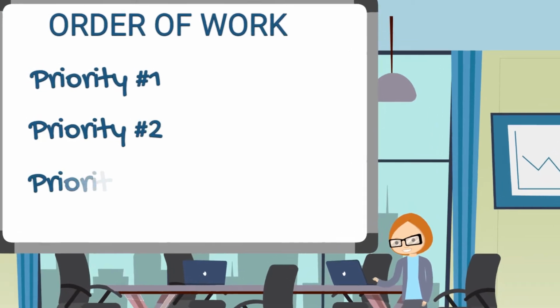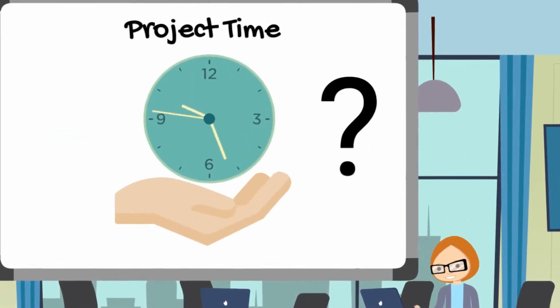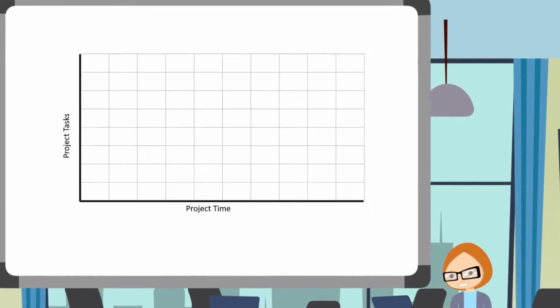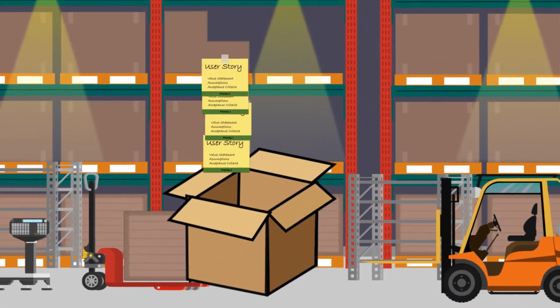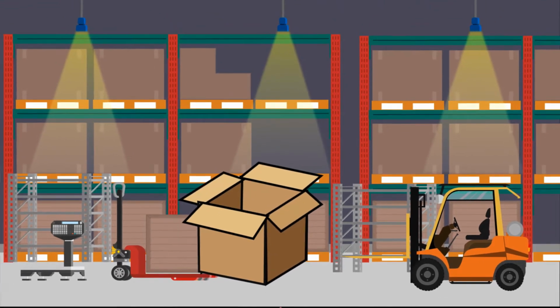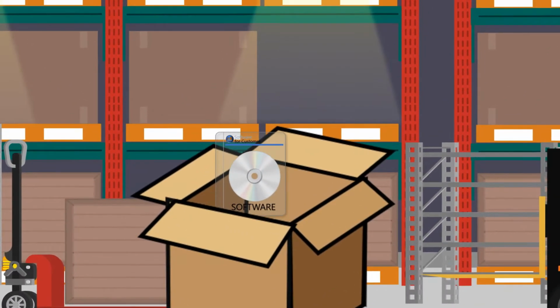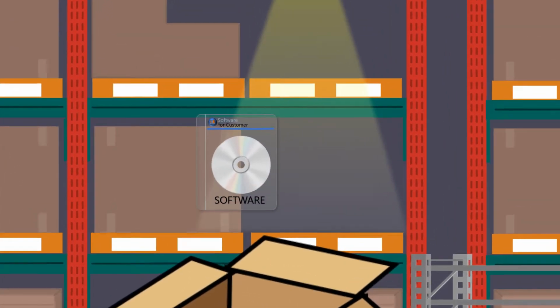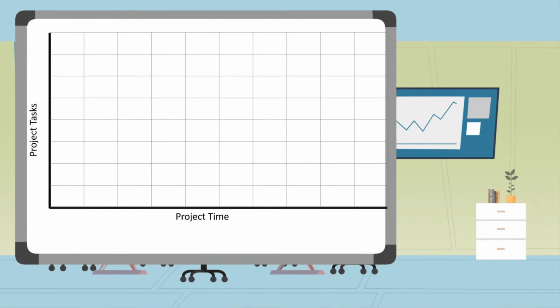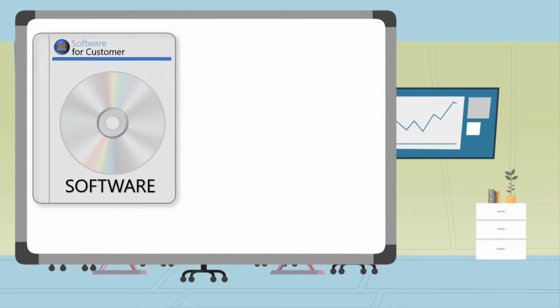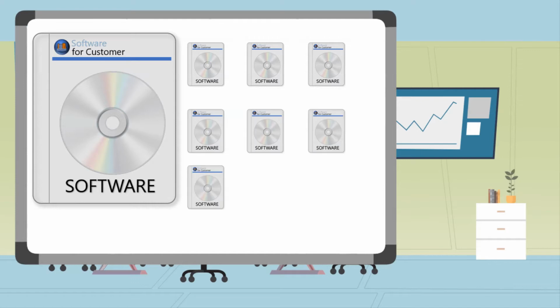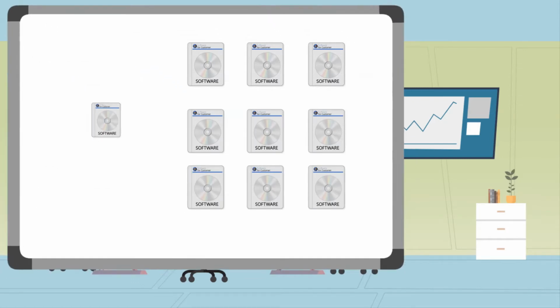We now have the order we need to do things, but how will we determine how long they will take? We will create time boxes. Each time box will be a month long. The team will put their highest priority user stories in the time box. Each time box should produce a fully functional feature that could potentially be shipped to market. The entire project will be made of these time boxes, each containing a month's worth of user stories. Imagine it's like making a video game when you publish one level at a time. Each level is a standalone product.